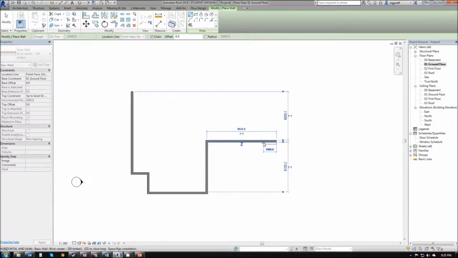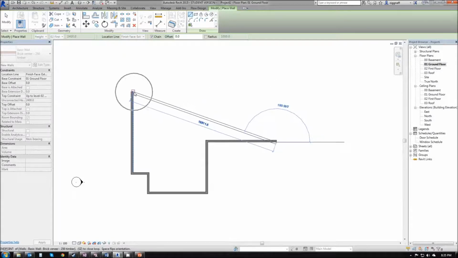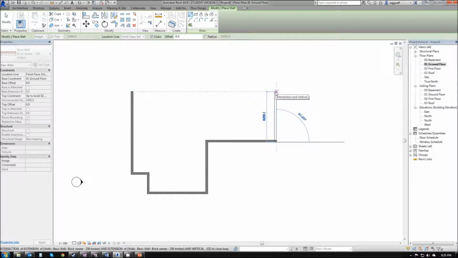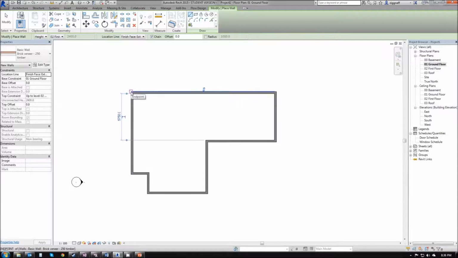8500. Now my next wall here, I know as per my drawing it's 6250, so I could type that in, or I could move this wall up as I know it's parallel to this point up here, and look for that blue dashed line. And snap that in at the right height there, 6250, left click once, and I know this wall joins up, so it's just a matter of coming along to the end of the wall, left clicking, and I've got a completely closed circuit.